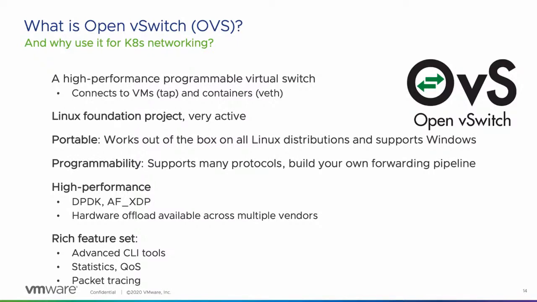We've talked about it being portable, but not only is it portable and programmable, it also supports a lot of advanced features like DPDK, AF_XDP. Additionally, we can use things like SR-IOV and offload a lot of the OVS data path onto SmartNICs as well. So OVS is a really advanced core data plane component that we use within Antrea.